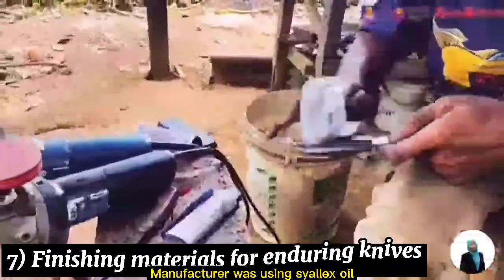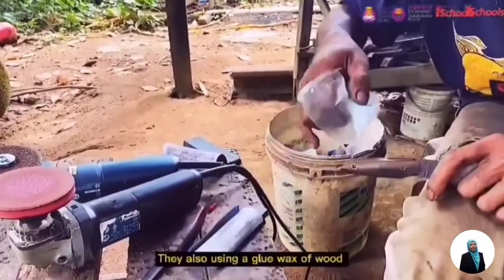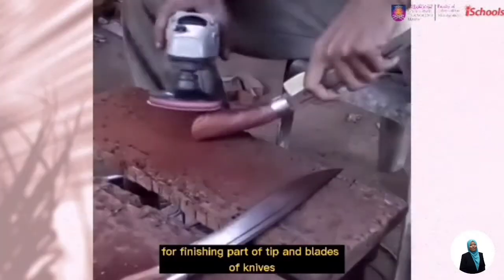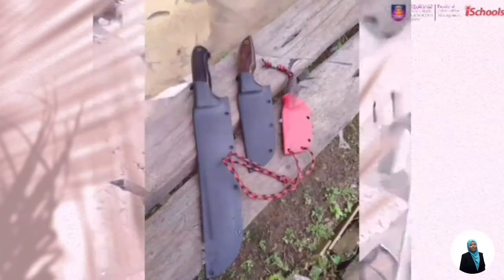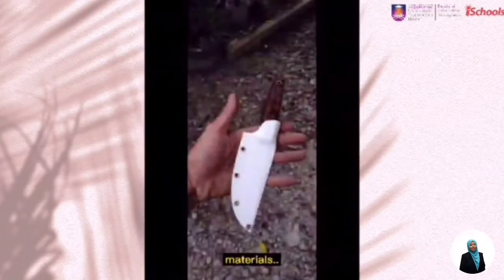The manufacturer uses shellac oil to cover the wood cavities. They also use a glue wax. Lastly, they use sandpaper and a grinder with high roughness for finishing the tip and blade of the knife. Additionally, the blade case uses high PVC and half liter of materials.